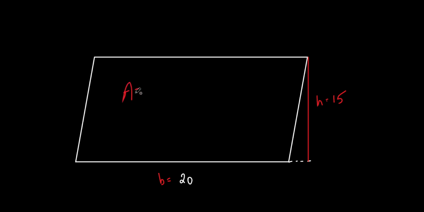Now, we need to know what the area of a parallelogram is. We wrote it down at the beginning of class. It's the base times the height. It's that simple. There's no dividing by 2 on a parallelogram. It's just base times height. So now that's super easy. What's the base of this? 20. What's the height of this? 15. Can you do that in your head? 15 times 2 is 30, but then you got that 0, so it's 300.